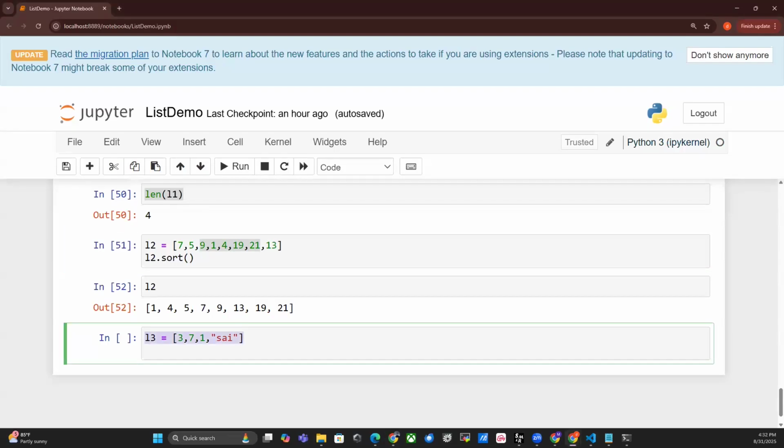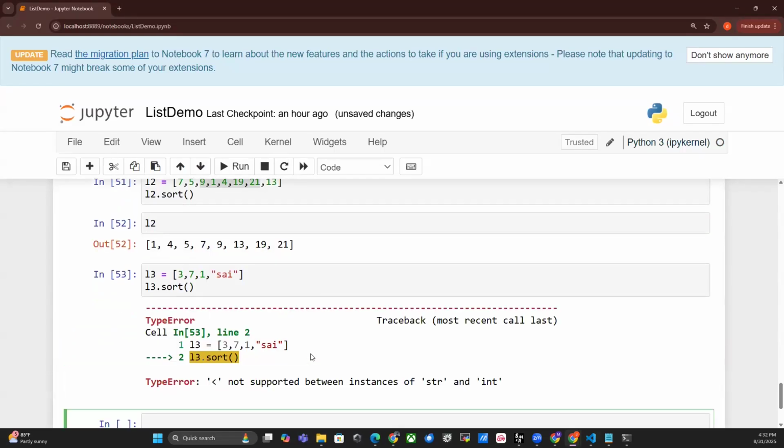137 Sai. 137 Sai. Okay, cool. Shahina just kept that Sai in the front and you kept the Sai in the last. Okay, cool. Okay, possibly these two are the answers you guys are going to give. Any other answer, guys? Cool. Let me execute that. Check your answers, please. What is the answer, guys?